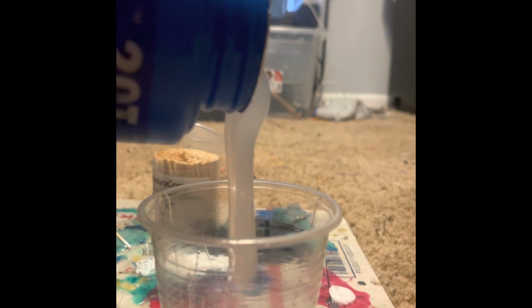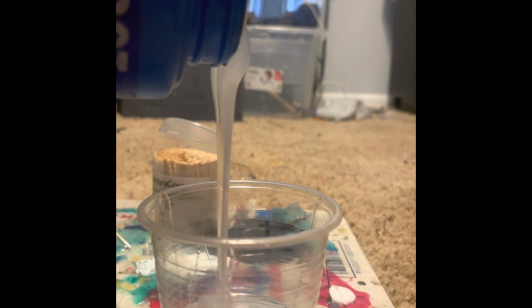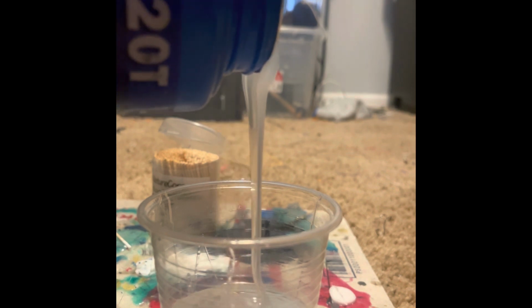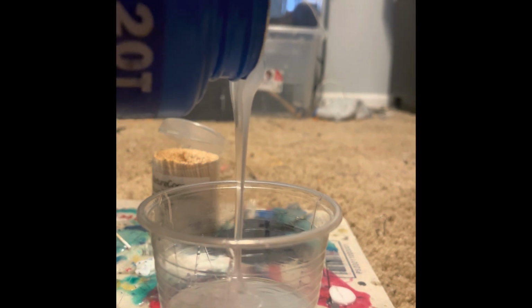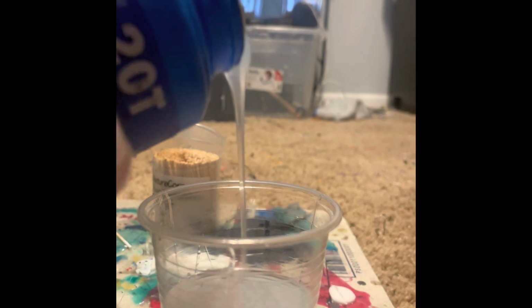So basically I'm up to there, so I probably want to go up to there. So like another inch. I've learned that you don't have to be exactly precise with this type of thing to make it work. All right, that's probably perfect.